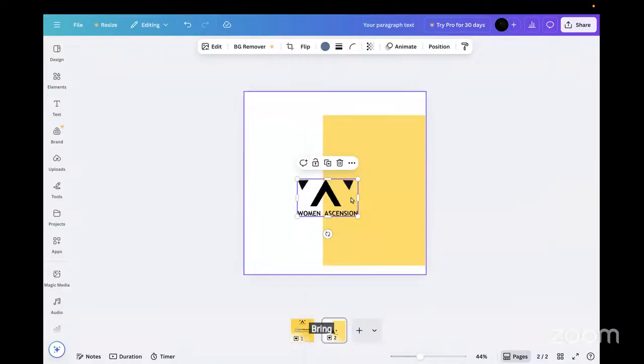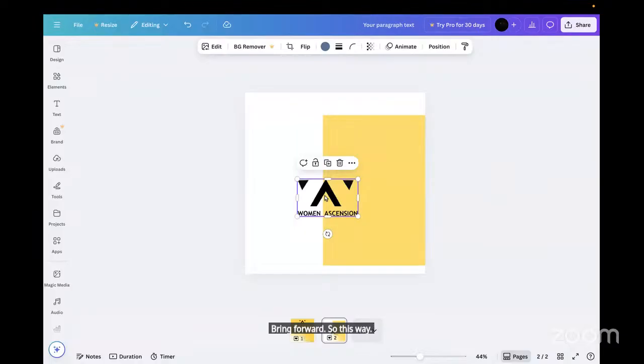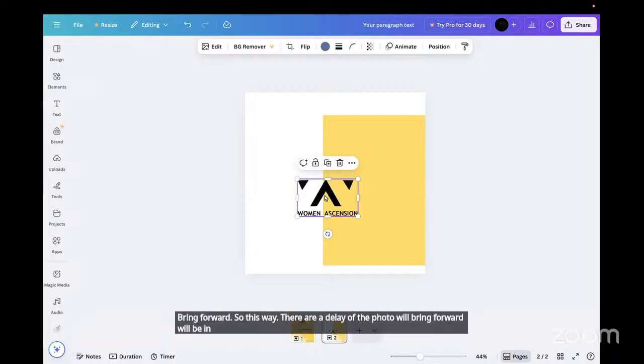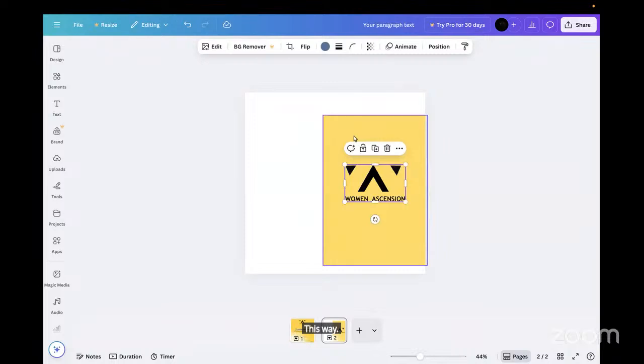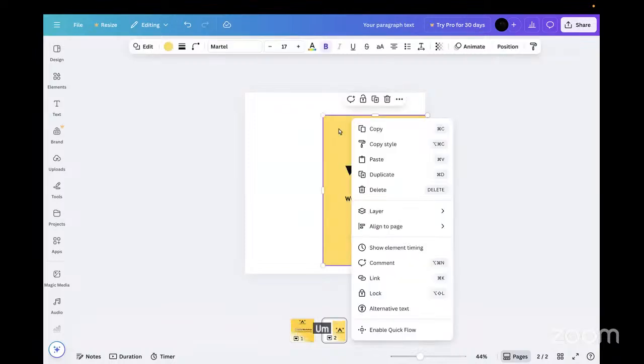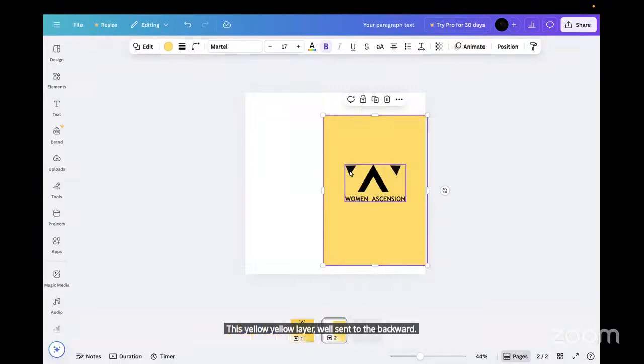This way the layer of the photo will be brought forward, and this yellow layer will be sent backward. The photo layer will be in the front, okay?